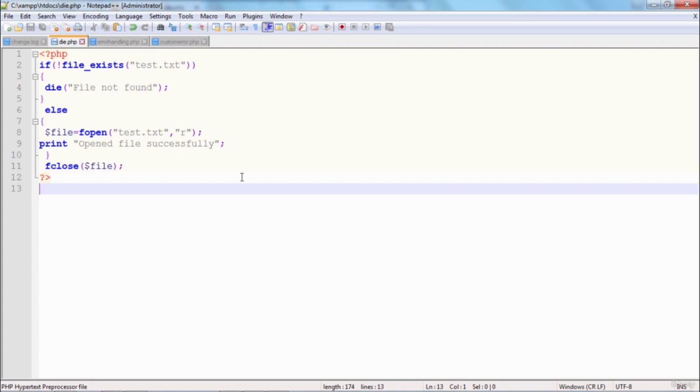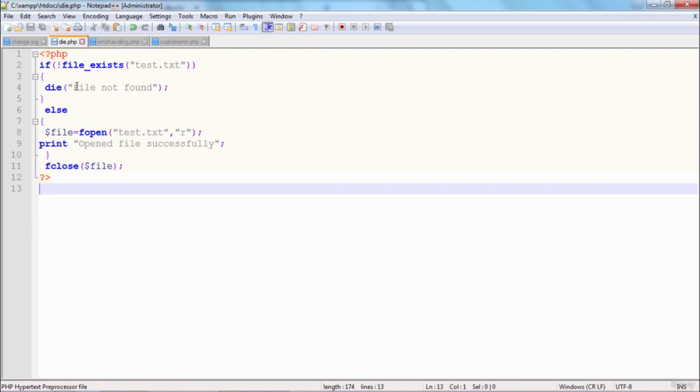In this program I am using a function called file exists. This is a library or built-in function in PHP which tests whether this file name test.txt is present in the current path or not. If it is not present, that means not file exists will be true.